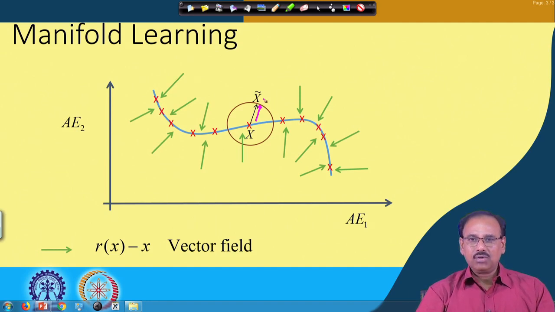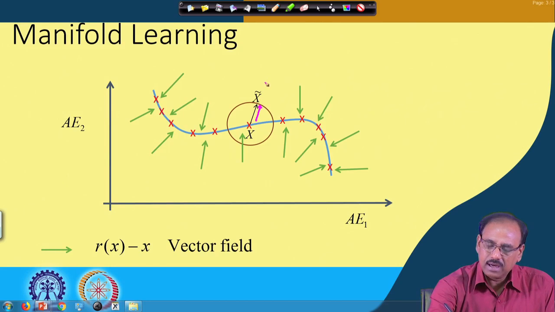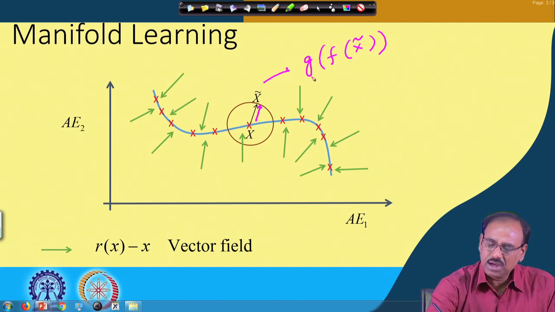While training, my autoencoder output is, as we have said before, g of f of x tilde, and I want that this output should be my x, not x tilde.